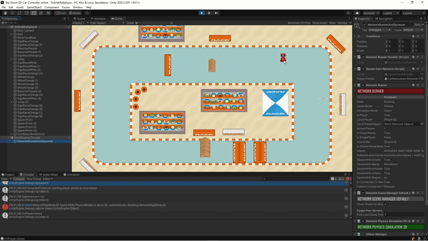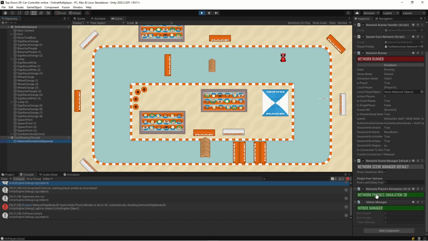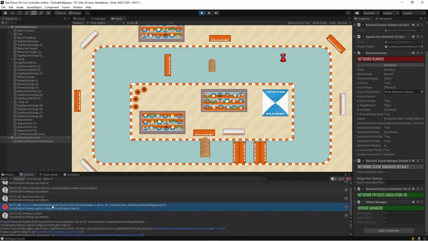We actually have a car as well, and we have a network physics simulation 3D, which is not correct, and we also have an error saying that network rigid 2D found while physics mode is set to 3D. So it means that we have not made our configuration 100% properly on the Fusion side.